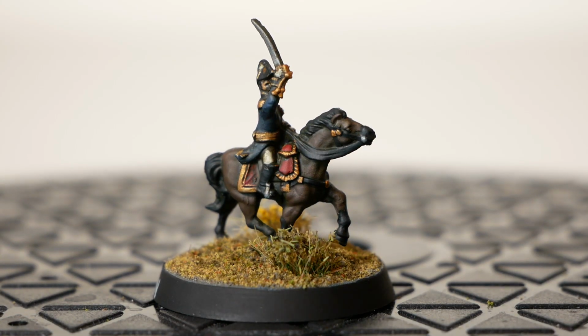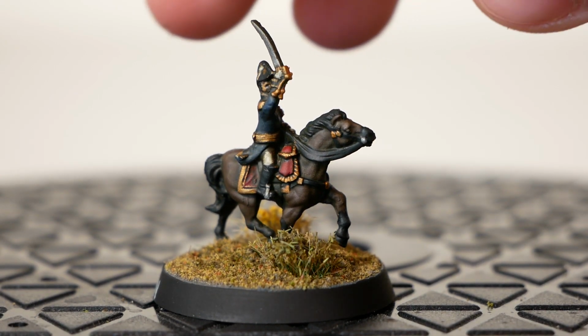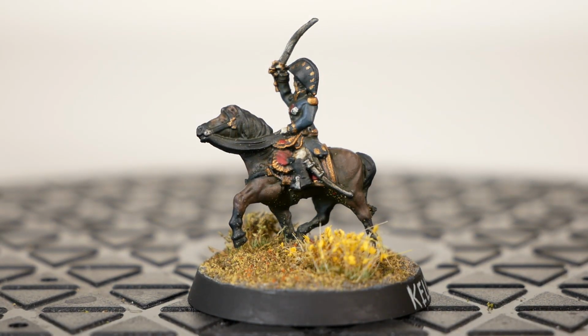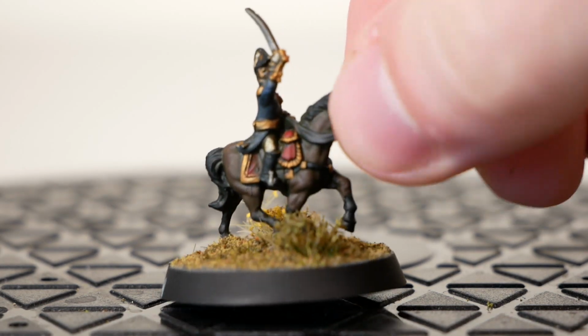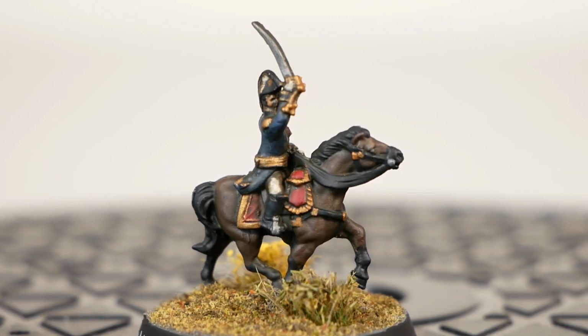Next we have Kellerman. He was at Waterloo, commander of the 3rd Cavalry Corps. Here's the model, all painted up. Same with his resin saber, it's kind of the same as the other commander. It looks nice, but it's a little bent. He has a nice hacking, slashing pose, and that's awesome. He was in charge of 4 Cuirassier regiments, 2 Dragoons, and the Carabineers, and the rules give him the aggressive rule. And he also has a specific rule for himself.